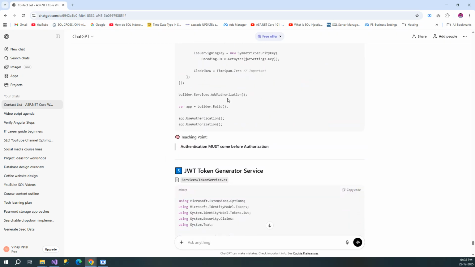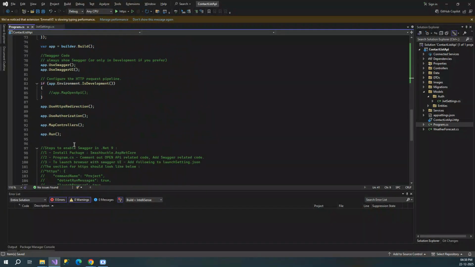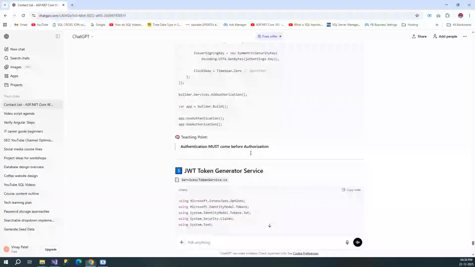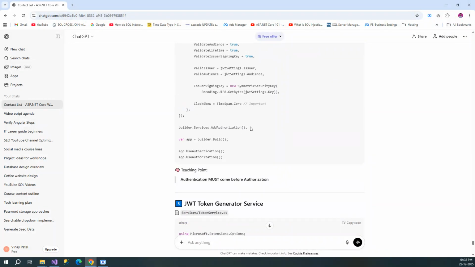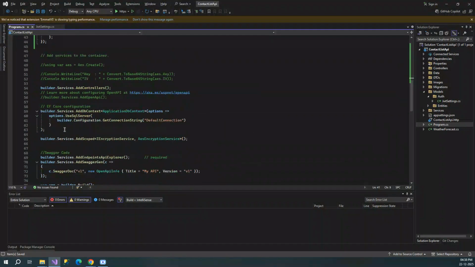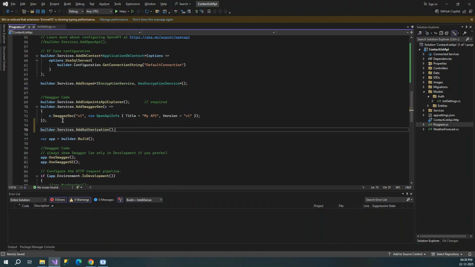Now there should be services.AddAuthorization somewhere. Okay, so it is not over here, so we will have to add it. Just before we have the app build, right? So where do we have that? Over here, right? Let's make sure, because we have to keep certain things at certain places only, otherwise it will not work in MVC and Web API.